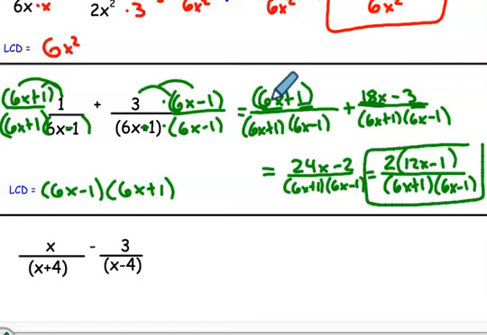but this is going to be our very most simplified version of this problem. Okay. We always look to factor just in case there's some reducing. We don't want to FOIL anything or redistribute anything at the end. Just leave everything in factored form. If there is anything to reduce, then we can certainly do so. But a lot of times there won't be anything to reduce. All right, moving on.